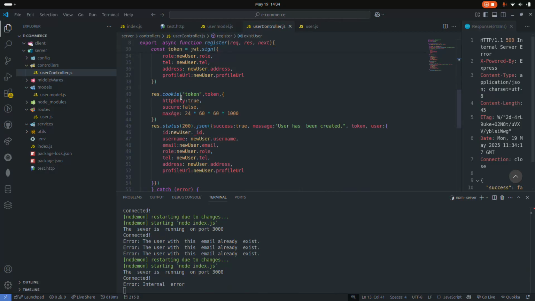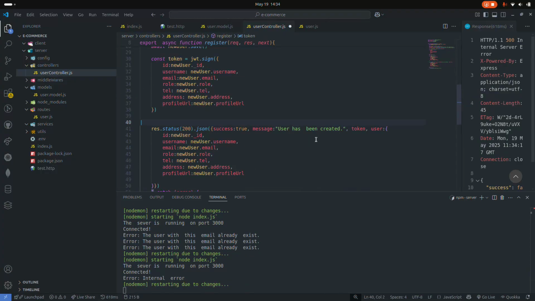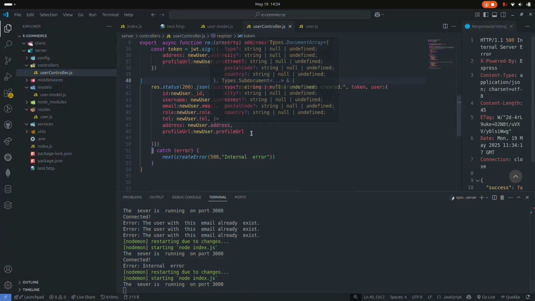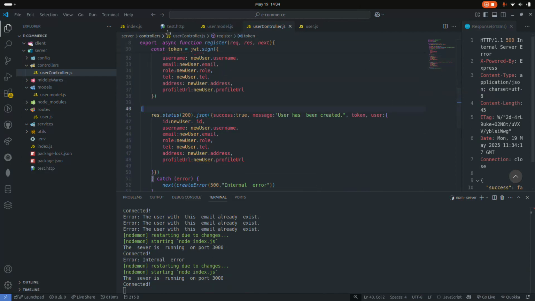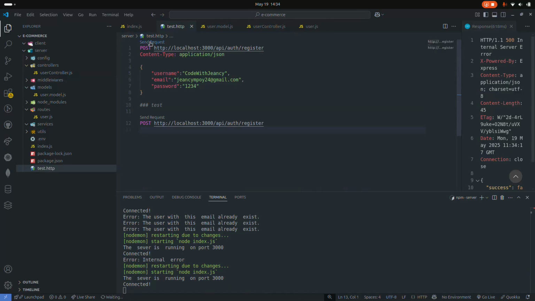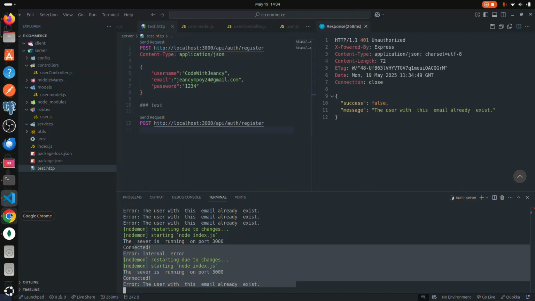I think it is about the cookie, so let me disable it because we were not using the cookie. So now send again. Email already exists. Now we have created our user.